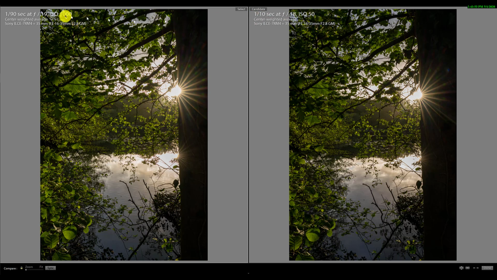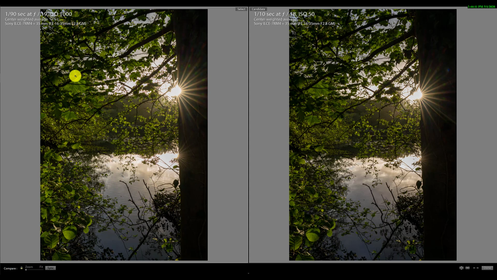I noticed the F18 and F19, that's irrelevant. So the right-hand one is ISO 50 and the left-hand one is ISO 1000. So you'd expect them to be quite different if there's a lot of noise there. So let's go and look. But before we do, why don't we just look at the water?